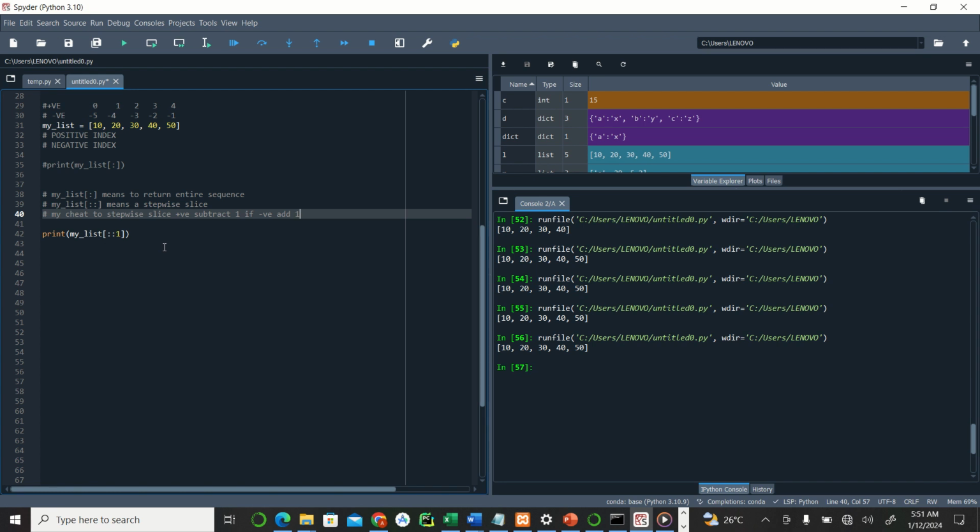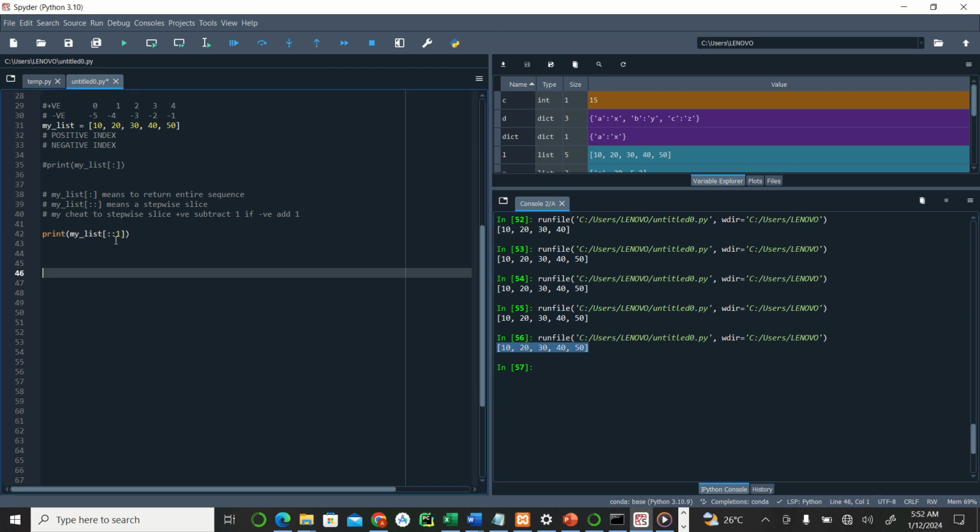So let's do this. This is interesting. I know this does not give a proper explanation to it, but this is a cheat I've used from school days. So how do I mean? This is a positive number, which is +1. So what do you do to this +1? You subtract 1 in your head. So 1 minus 1 is 0. What it means is that your stepwise slice is not going to have any condition, meaning it's going to display everything as it is, which it has done here.